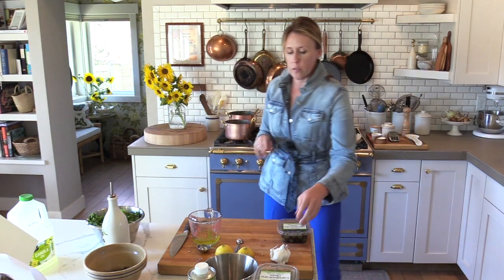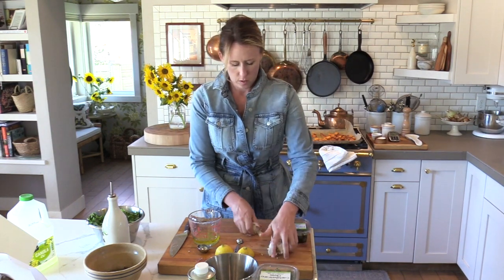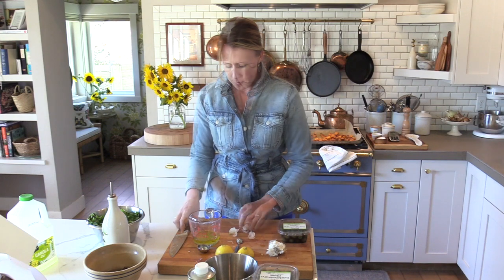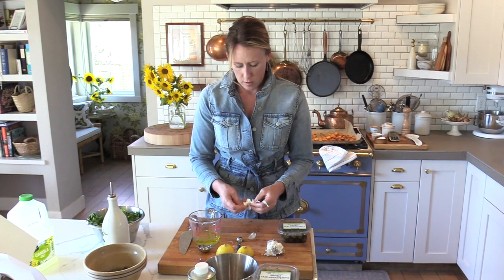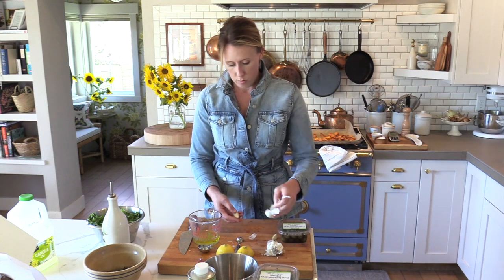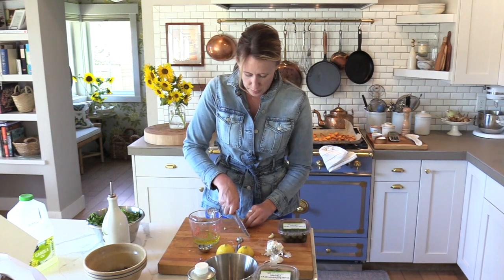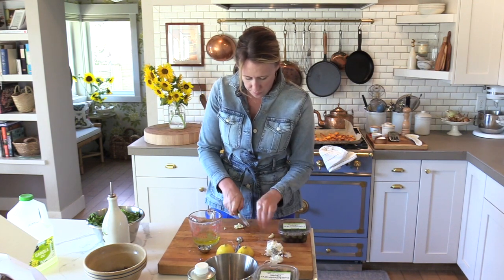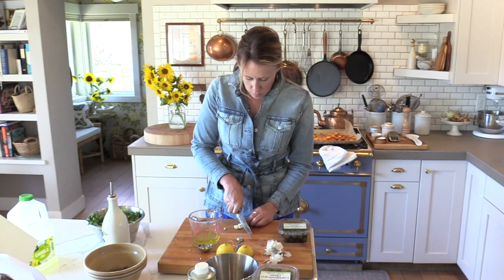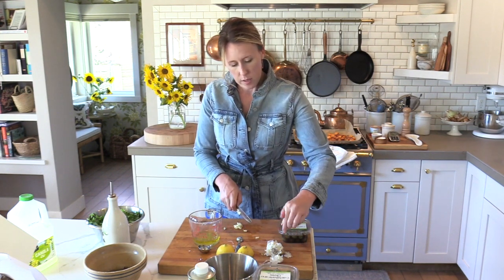You need 1 clove of garlic. Chop that up. That is just so satisfying when you pound the garlic like that. Chop it up. Nice big clove here. The skin is sticking to me.